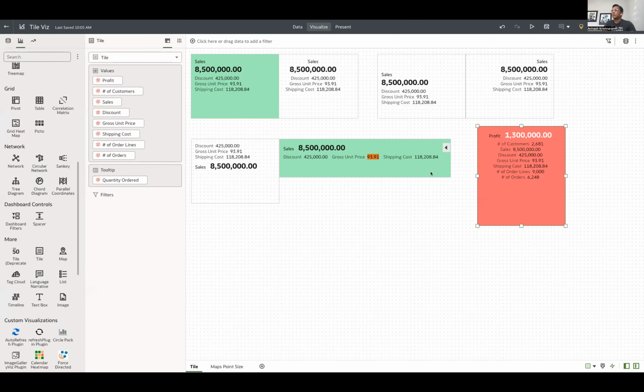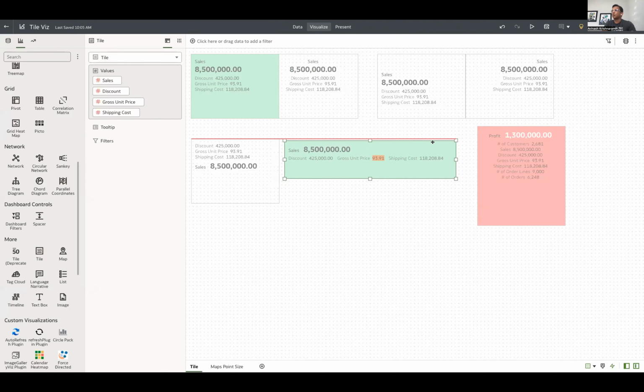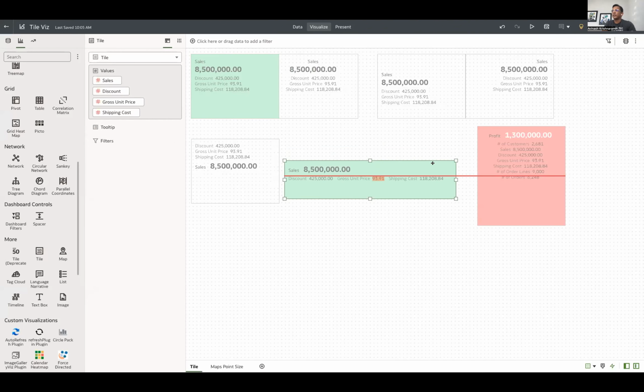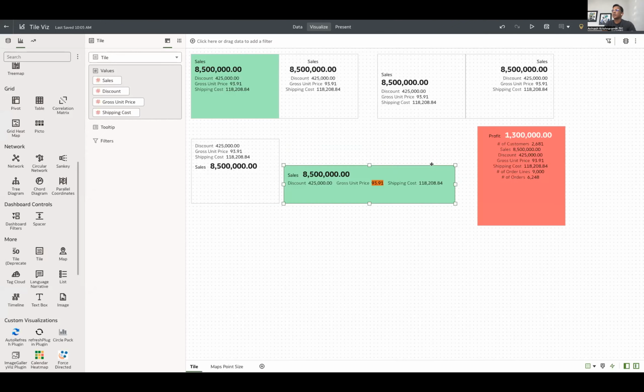And this allows me to easily snap my visualization relative to content in the canvas, or very closely to the grid, right, which is on my canvas. This comes in very helpful, especially for designers who are creating dashboards that are really pixel perfect, right? So that's snap to grid.